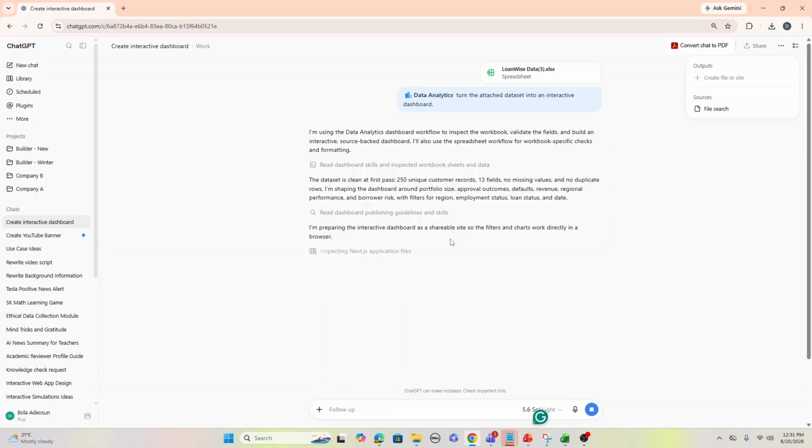Imagine if we had to use Excel to create a dashboard, then yeah, we must understand how to get our formulas, use maybe pivot tables. Also, in Power BI, we know we have to do a lot to be able to create our dashboard, but this is going to do it in a matter of minutes, which is a good thing.